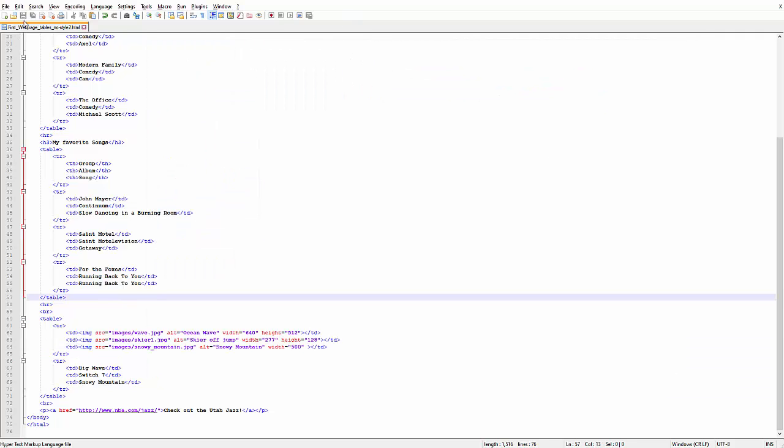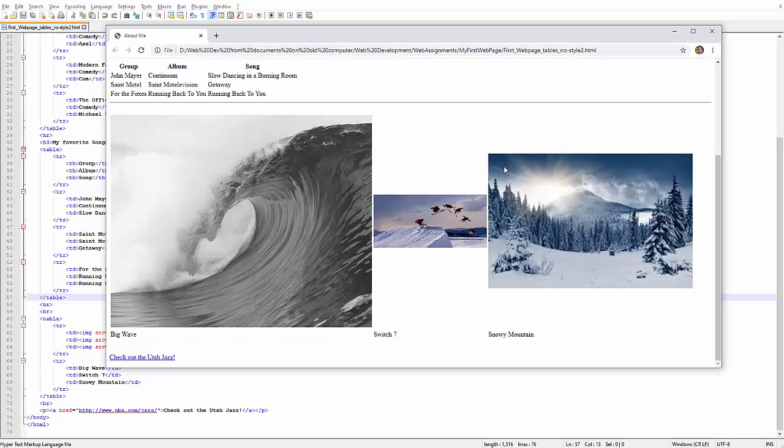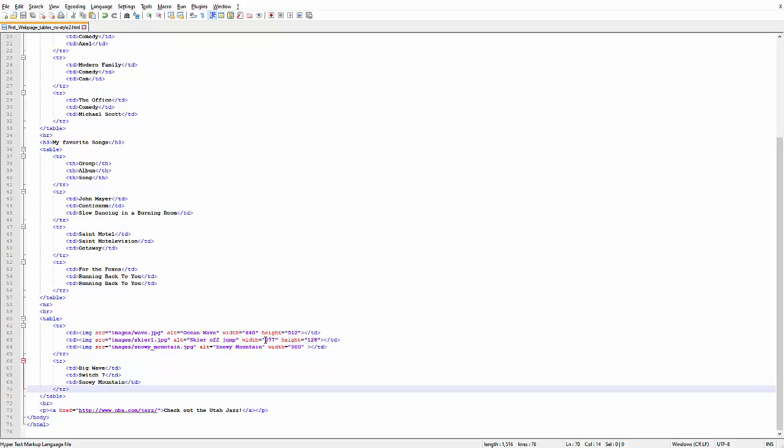And did I save it? I did. Go back here and refresh. See, it keeps it in proportion, so the height and the width match up. Nothing is stretched or squashed like this one is, and it looks terrible. So I would go back and set the height there, and the width there. And I'm going to take out the height, although it should be half on yours.